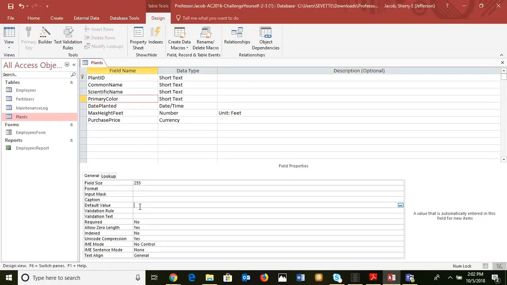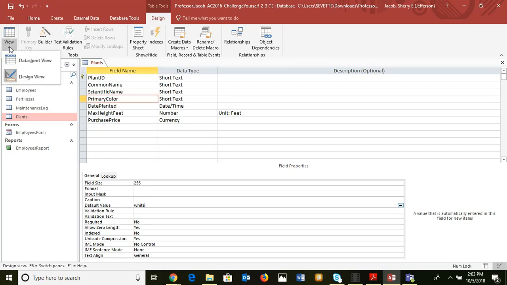white, all lowercase letters. Now what this will do, every single time there is a new record to create in this table, that word white will appear in the primary color field. It doesn't mean it's there until it's typed, but it's kind of like placeholder text.